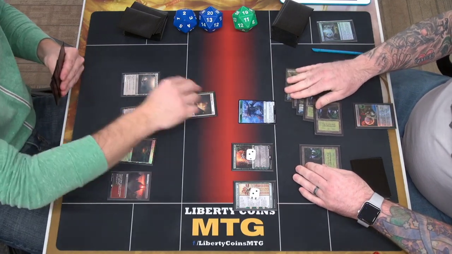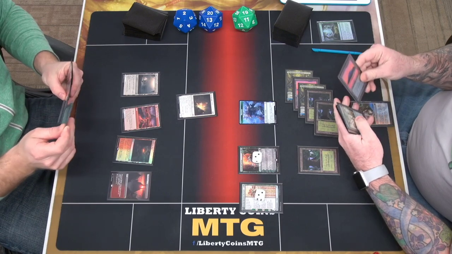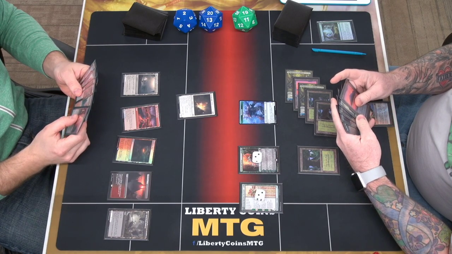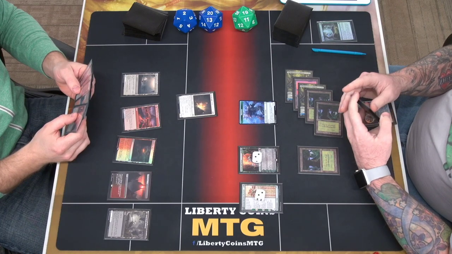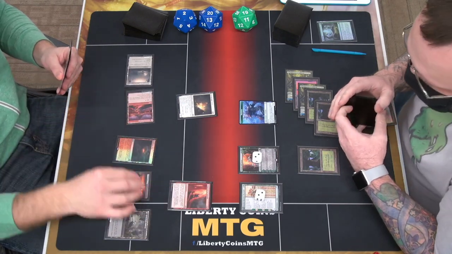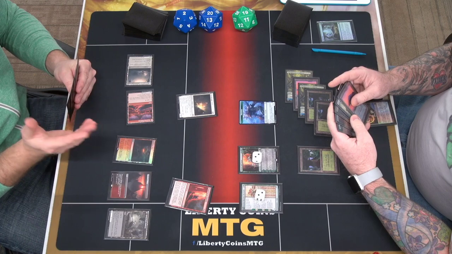Go ahead. I think I know what's on top. Oh, I saw a swing in the ocean, so I'm going to yell. Yep. Tempered in Solitude. What's that do? Whenever I attack with one creature, I exile the top card of my library. Yep, I can play it this way. And I'm going to pass turn.